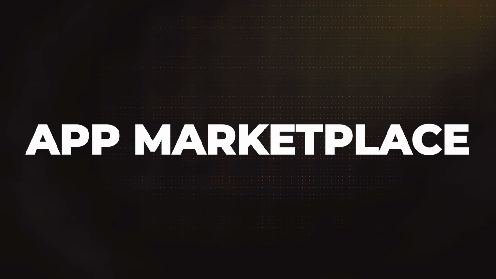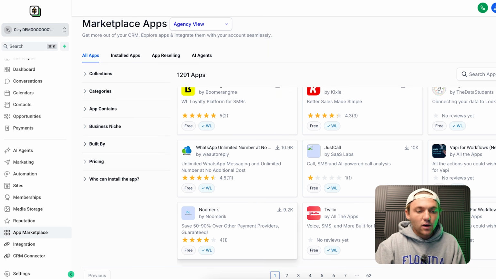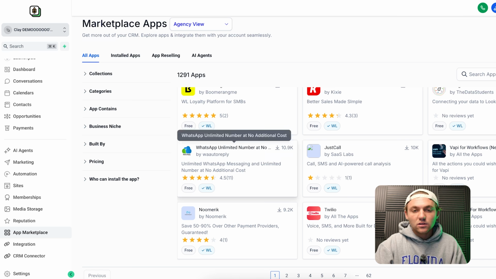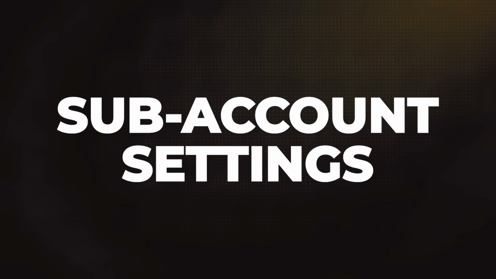Anyways, if we go to app marketplace, like I told y'all earlier, last year, HighLevel really pushed the app marketplace saying, hey, we're trying to build as many great features as we can, but we know we can't build it all. So we're gonna let other people build stuff, and you can pay them to do it, and you can build it on top of our platform. And so in the app marketplace, you can find a whole bunch of add-ons to do iMessage texting, to do whatever you wanna do. So that's basically it for the sub account, but let's go into the sub account settings.